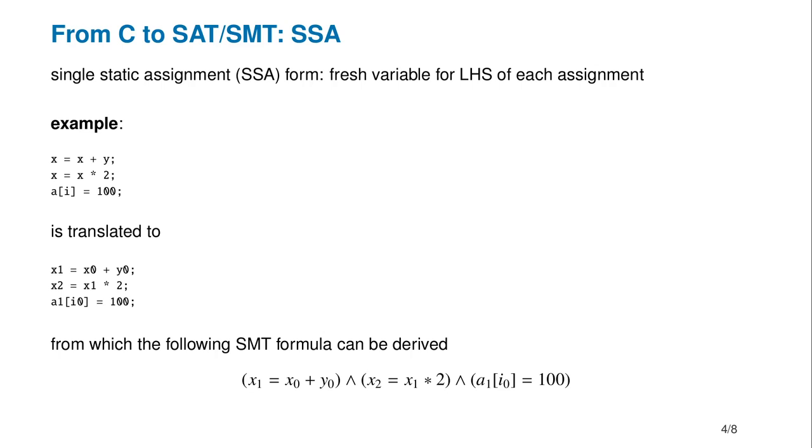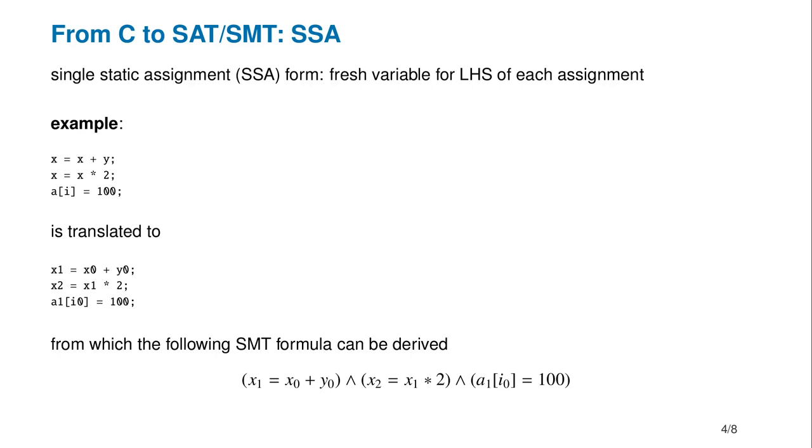And if we have here this very tiny program saying that variable x is assigned x plus y, so we have the x occurring on the right hand side and on the left hand side, then we have x assigned here with 2 times x, and then here we have some array with some index variable. And for all these, we introduce some fresh variables such that we do not have the case that a variable is assigned a value twice. So now we do not know what happened before, but say the recent name of x is now x0 and the recent name of y is now y0, and then x is now x1.